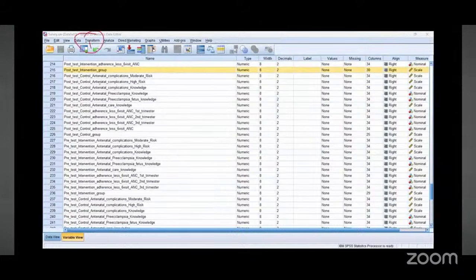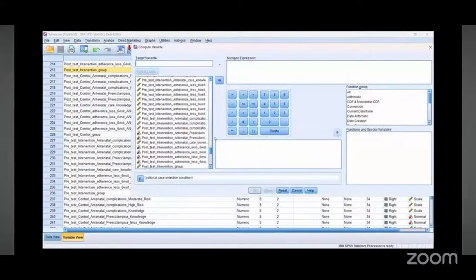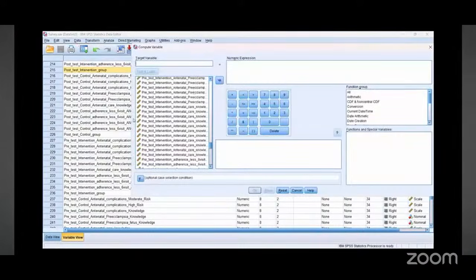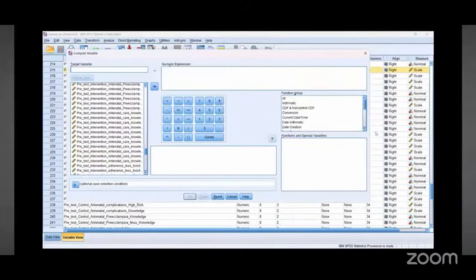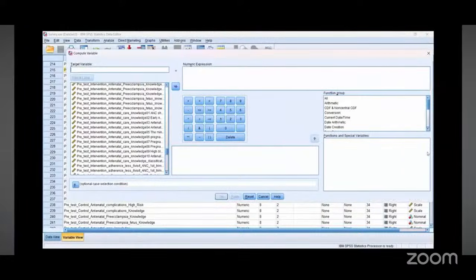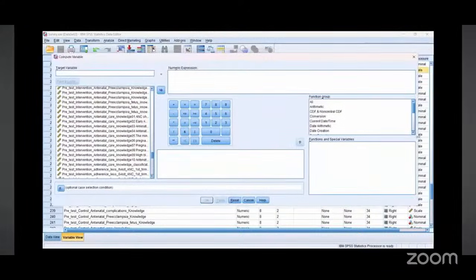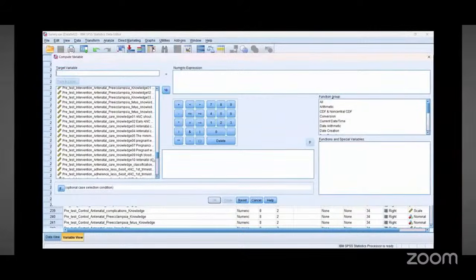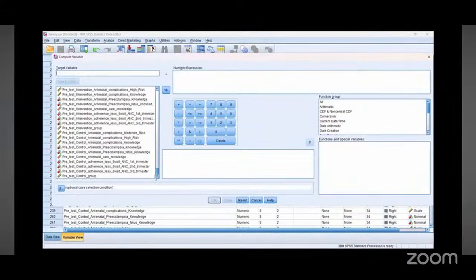So all we need to do is transform them from here. Go to compute variables and find the post-test. You can make this bigger so you can read the whole thing, since it needs to be the whole table, so you will know whether it's pre-test control or pre-test intervention.